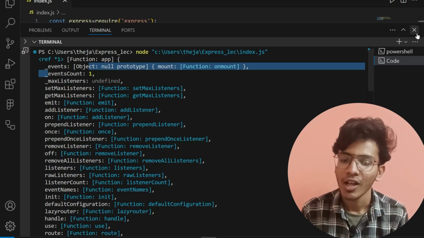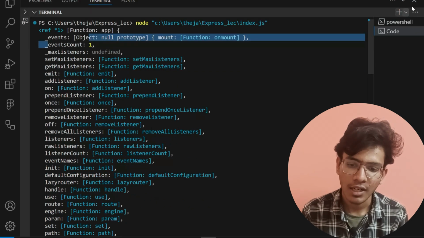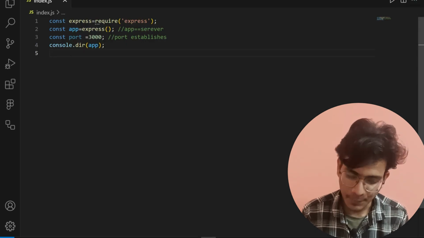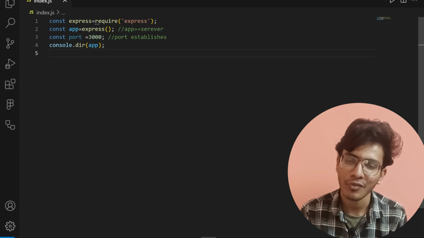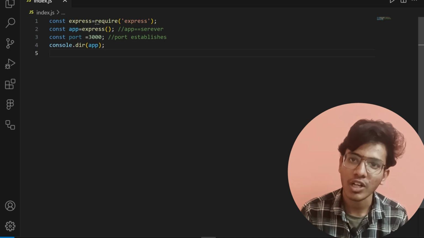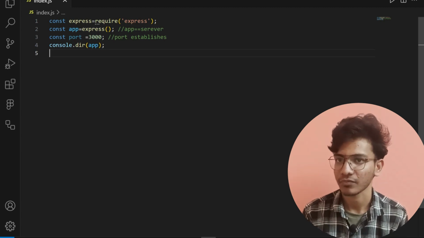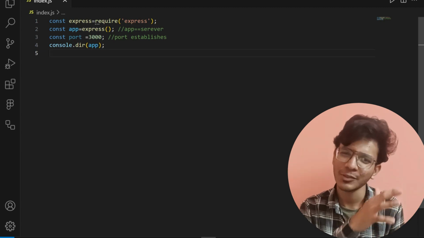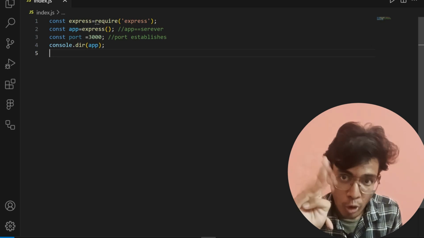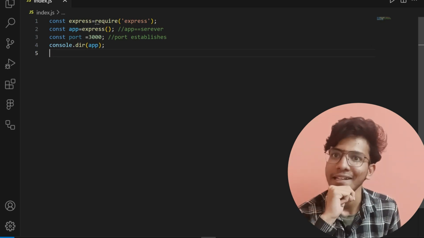Now I hope you have understood that the Express object will have a lot of key value pairs, and each key is associated with a function, and each function will perform a task. Now what I told you just now, if you go 5 minutes back, Express does 4 things. First thing is listening.